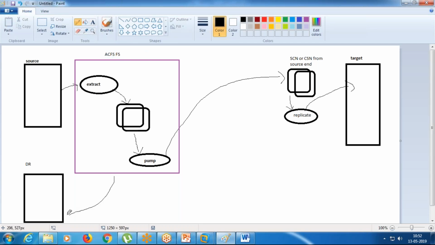So even in the DR you have the whole thing, except that the manager will be stopped. But all the files of the extracts, the trail files, everything is replicating here.